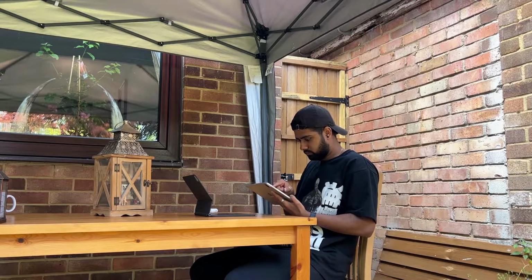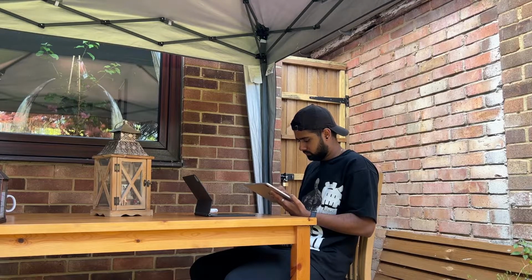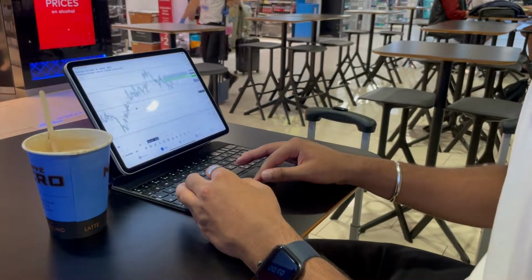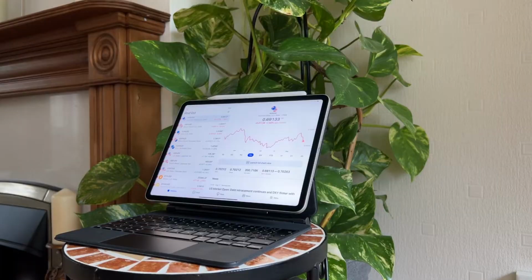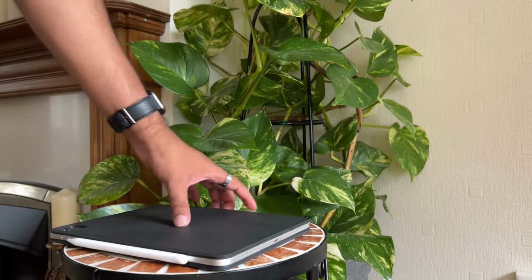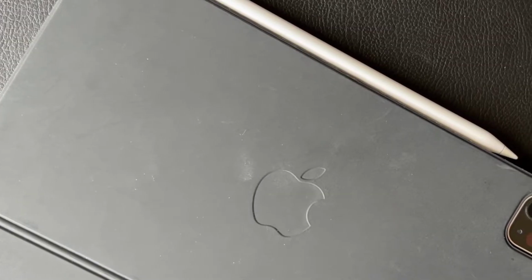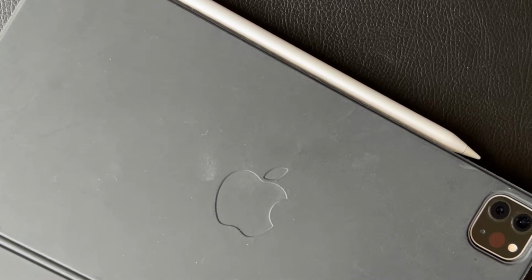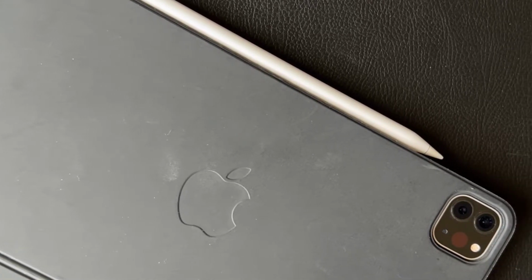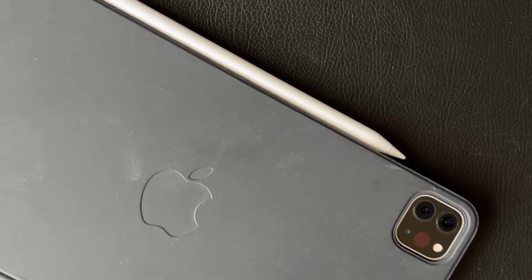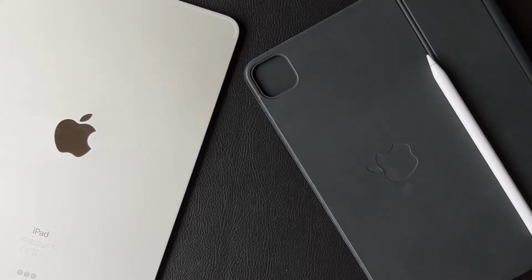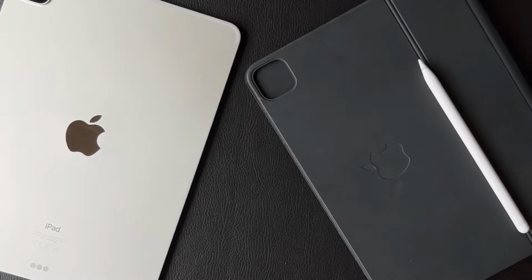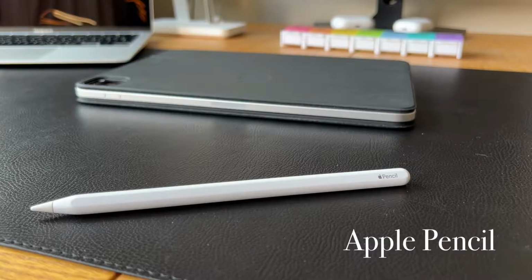I especially enjoyed having the option when studying at university, as I could adjust my setup accordingly to the task at hand. So if you're a student who is debating on whether to grab the keyboard or not, I definitely suggest going for it. The only downside of the Magic Keyboard which I noticed was the battery consumption. I found that the iPad Pro's battery drains significantly quicker when the Magic Keyboard is attached. Even if I'm not using it, the case being attached to the iPad still drains the battery. But other than this, the Magic Keyboard is probably the best accessory you can buy for your iPad Pro.